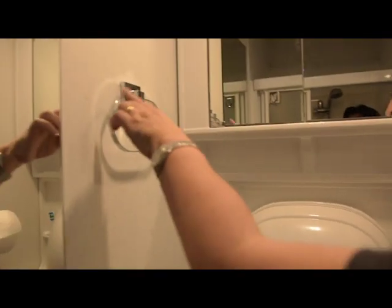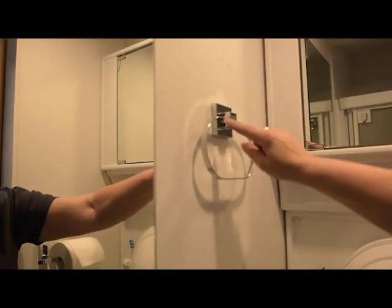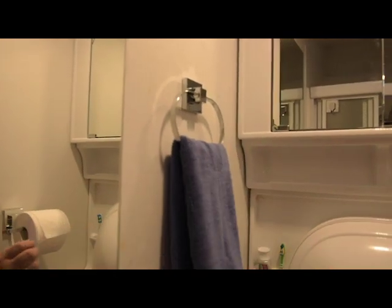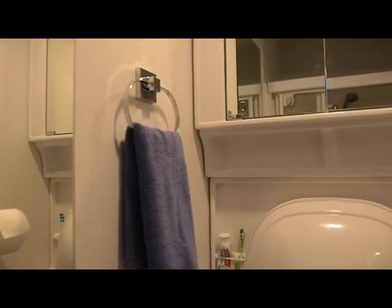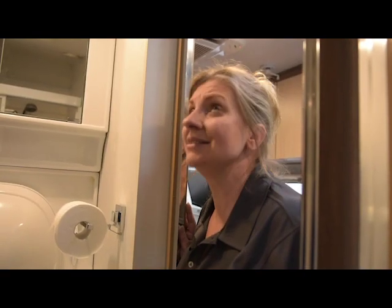So we've used exactly the same suction style Evovac hook for the towel holder here. There we are. And we've also got another one here for the toilet roll holder because there was no toilet roll holder in here. Now, if Barry and Ingrid find that they don't like the position of these later on, it's easy to remove them and they can move them to a different spot. And that's why Evovac is such a good choice for a caravan or a motorhome.